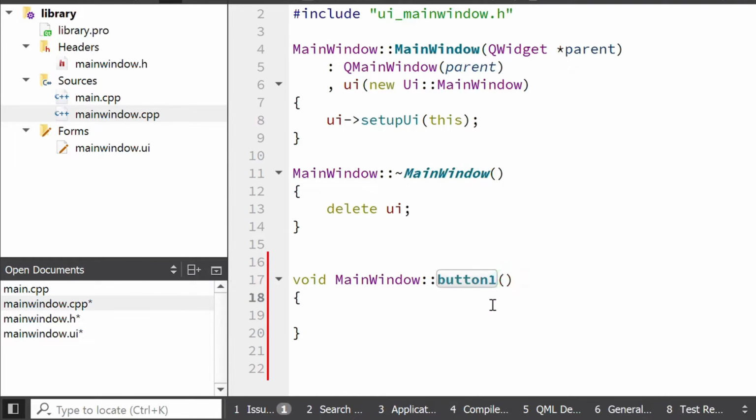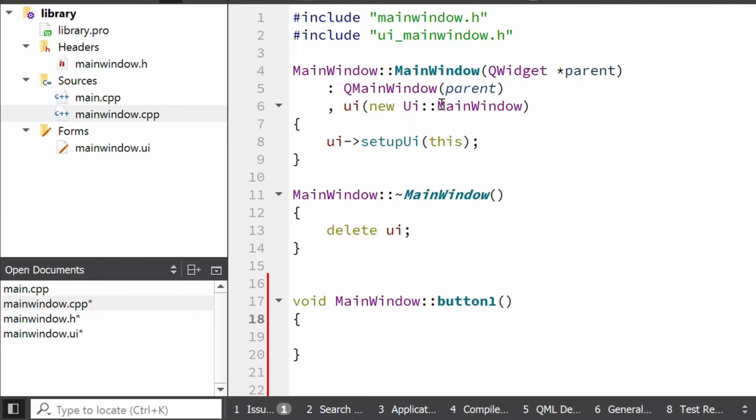Okay, so now in this window, I want to explain everything. So this is our first header file, that is mainwindow.h, and this is the user interface, ui_mainwindow.h header file. So by using this header file, we can use these widgets in this CPP program or code. So this is our constructor, and here we are initializing our class.